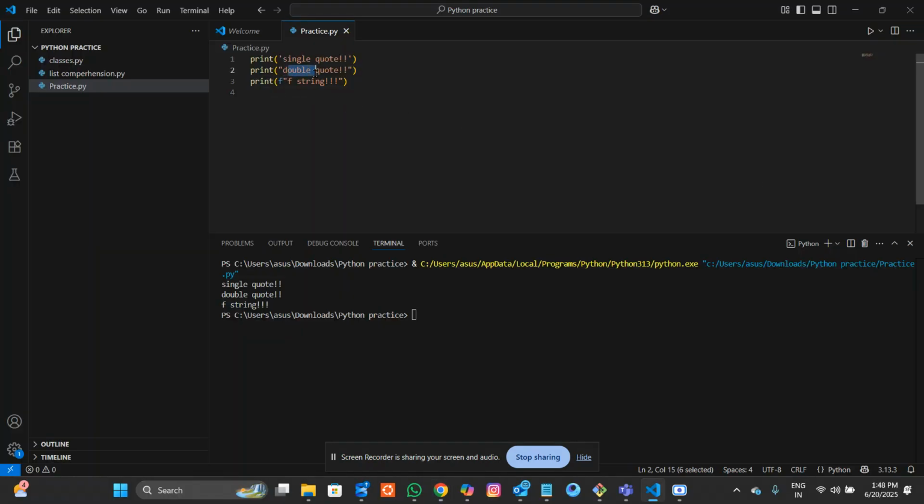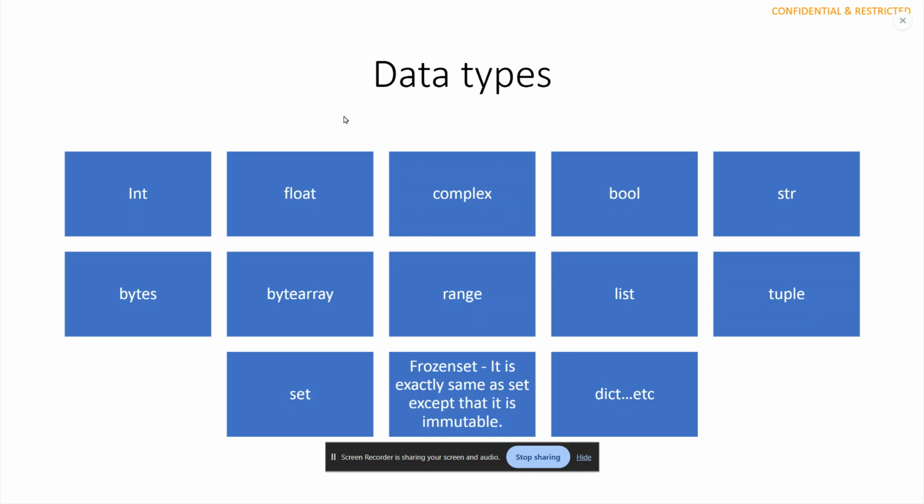This is my string, double quote is my string, single quote is my string. That's how it is identified. A string always goes in double quotes or single quotes. That's how the compiler understands this is a string type. If I'm writing sum equals 10, the compiler understands this is an integer type. If I want to have name as Raj, then yes, this is a string type. We'll also see how we can print the types of the variable. We'll come to those examples also.